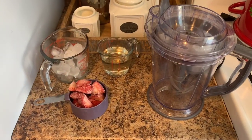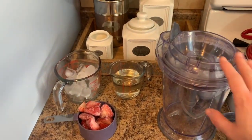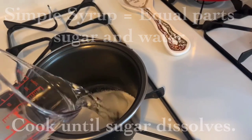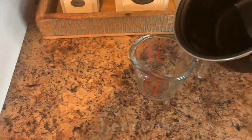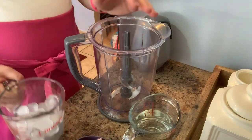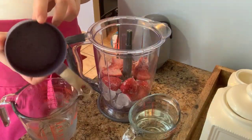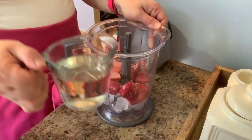So for the strawberry part of this, you're going to need some frozen strawberries, some ice cubes, and then some simple syrup. And then you're also going to need a really powerful blender. I'm using my Ninja today. So all you're going to do is just basically put everything into your blender, just like so. I have about a cup of strawberries and about a cup and a half of ice. And then you're going to add in a little bit of your simple syrup.